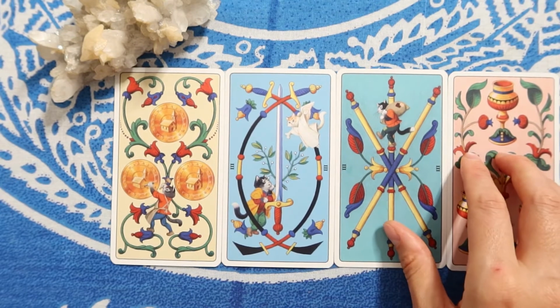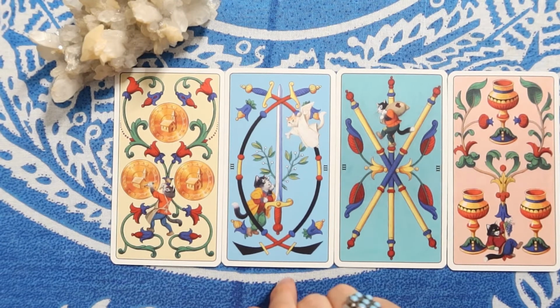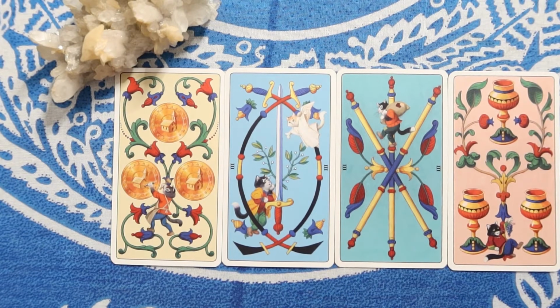And Cups is in pink. And this is really helpful once again, because instantly you know which element that card is all about. Sometimes it can be tricky to ascertain. In a lot of the Marseille decks, the swords and the wands in particular are easy to confuse. At least I have found them easy to confuse. Not so in this deck.